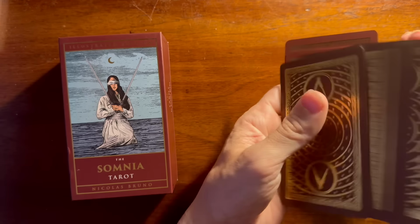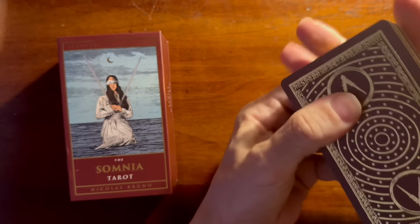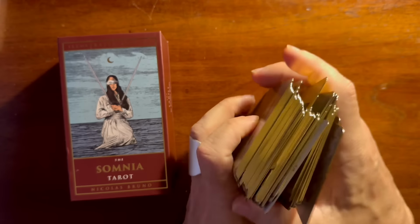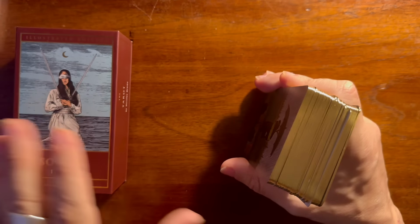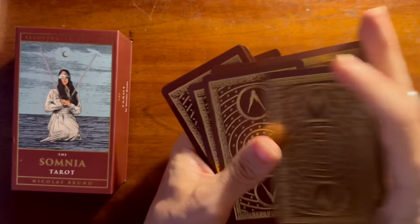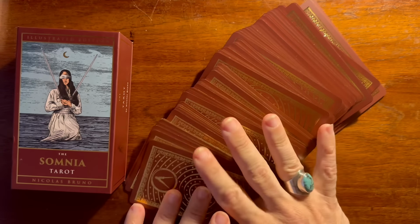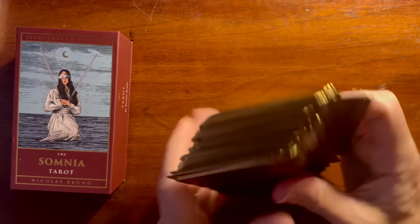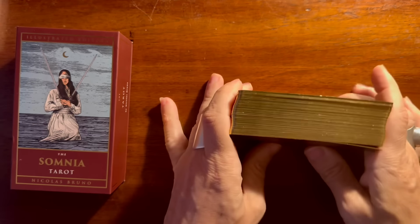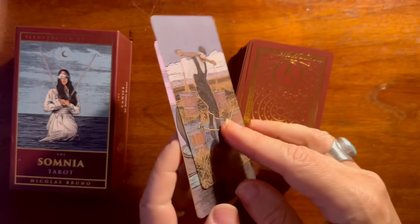They fall almost perfect because it is sort of a heavier paper. I mean, just look at this, you guys. It just almost falls automatically in a perfect way. So shuffling these cards, it's a delight. I can't tell you enough about it. And when it comes to a fan situation, it's not really the best, but you can still manage it. But it's just a beautiful, lush, sturdy, thick cardstock. This one in particular is gilded, and just a pleasure for me to work with.